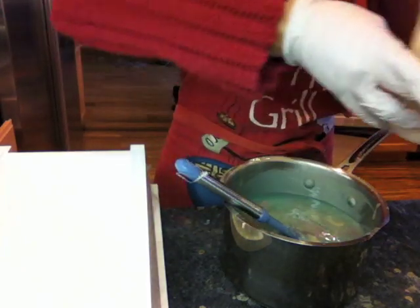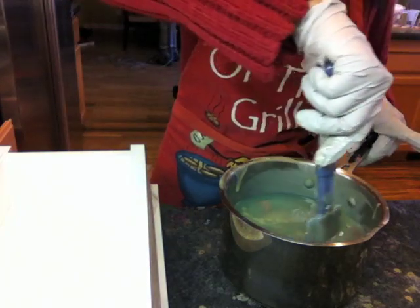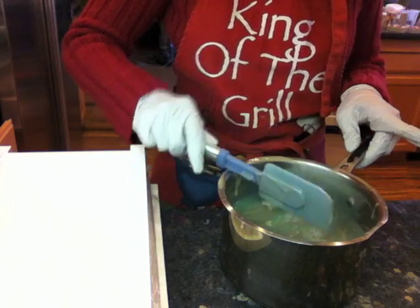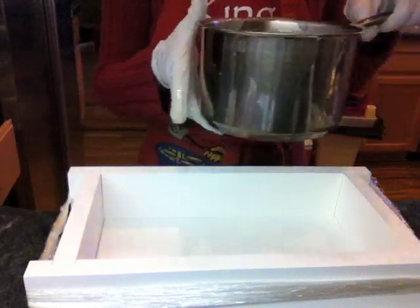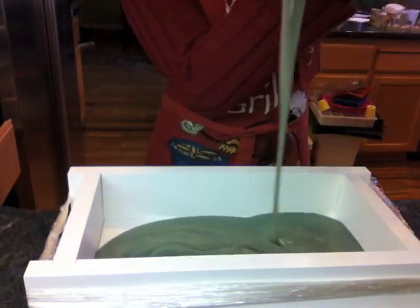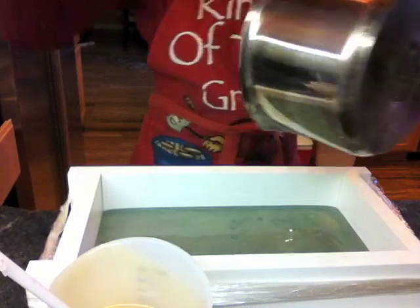I'm going to do an ITP swirl on the bottom. As you can see, I already poured silver and some white into a pot of teal-colored soap and gave it a little stir. I was a little disappointed at the color contrast between the teal and silver — they look very close in shades. We'll have to see when I cut the soap whether they have enough contrast for the swirl or simply mix together.